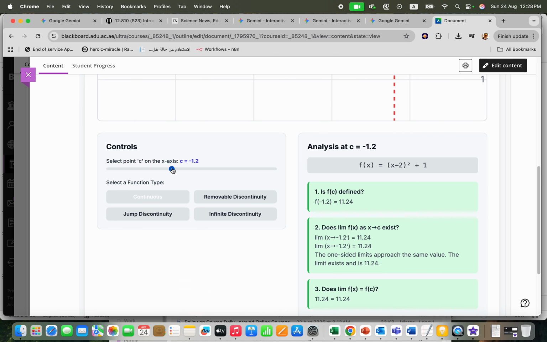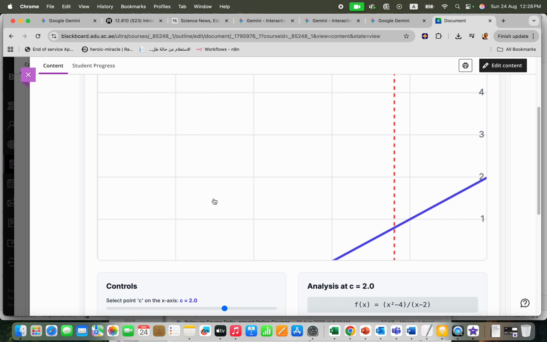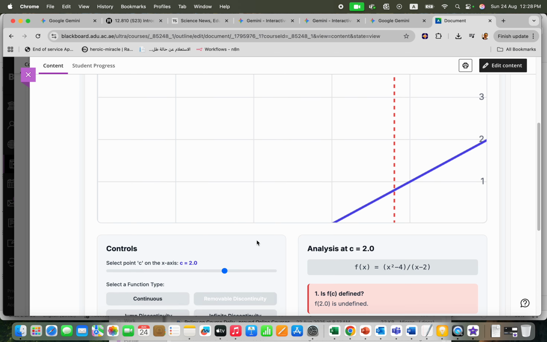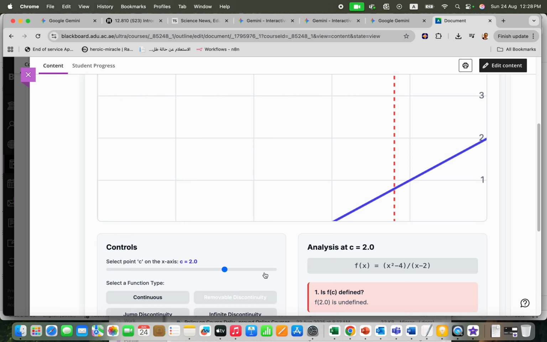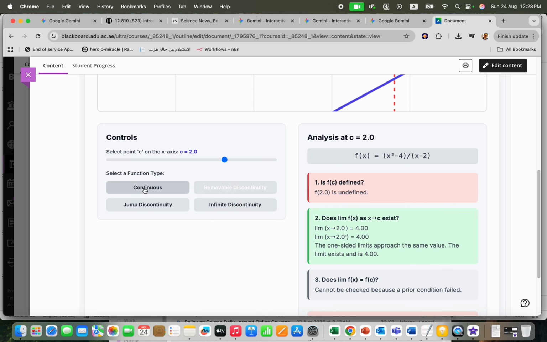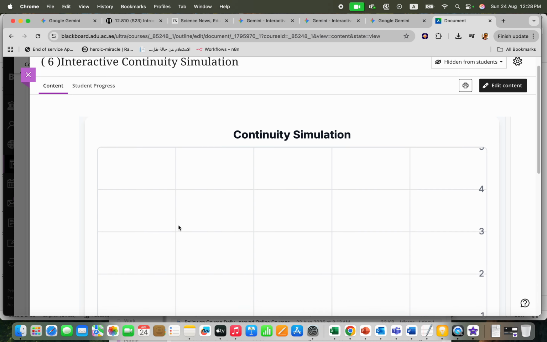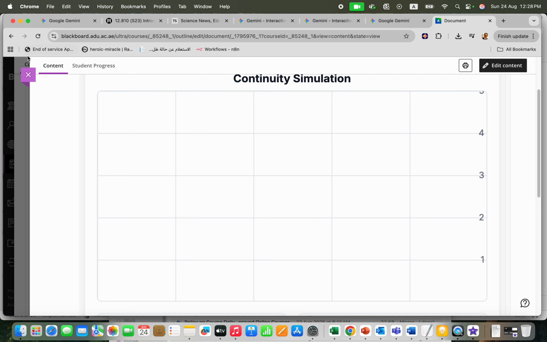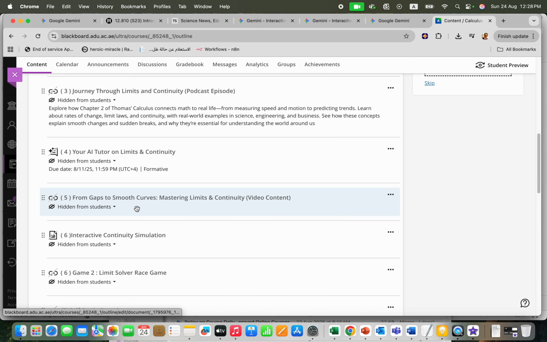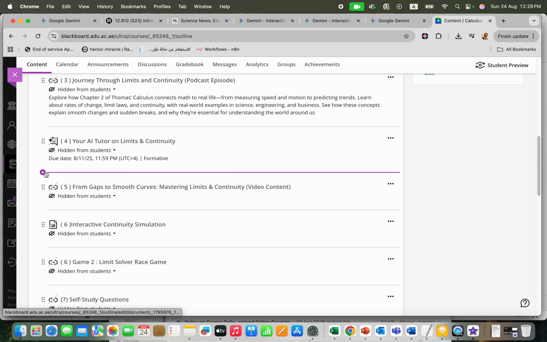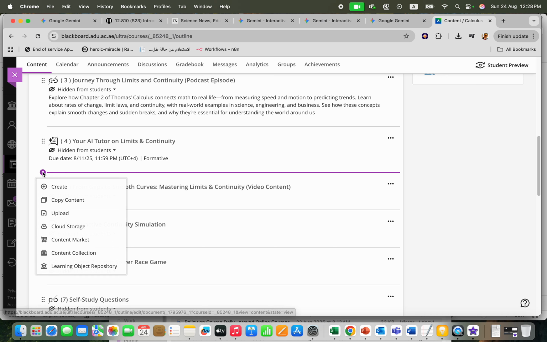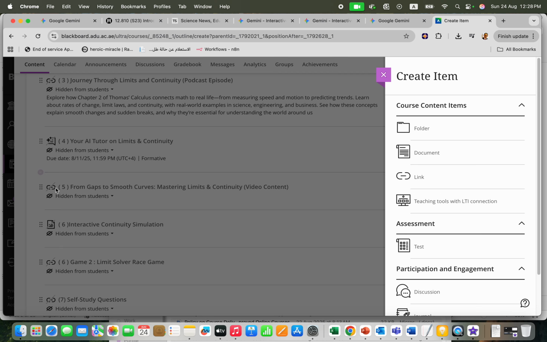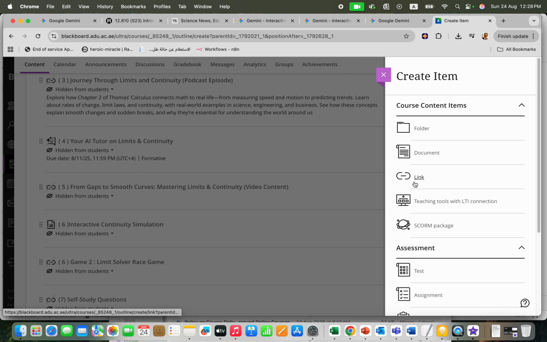That's very good. So you can see now you can play with the formula here, I think. So these are some simulations. She created the simulation already here. Now, if you want to add anything, you click here and see create. And the best way is to link it as a link. Just click on a link and it will upload it.